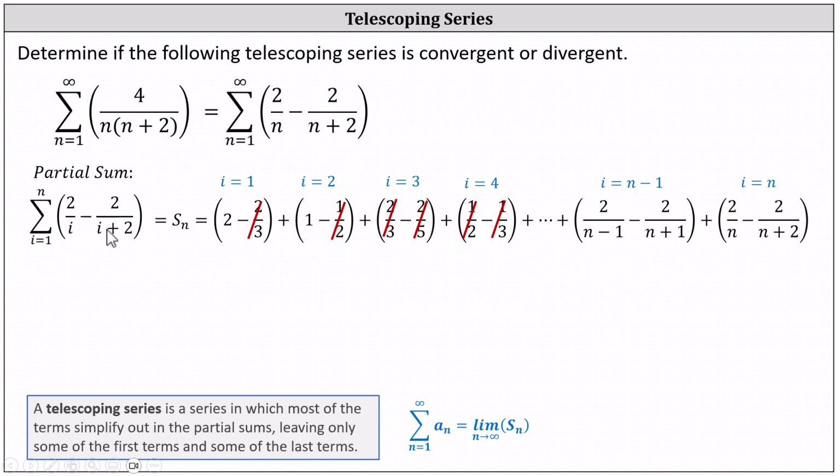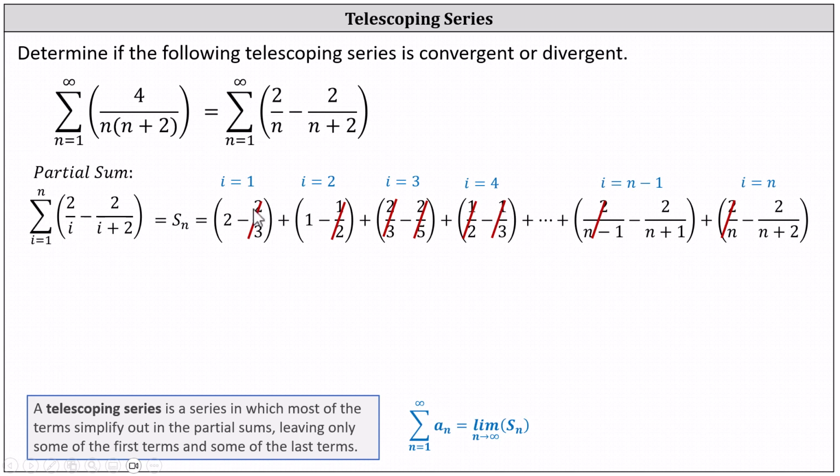Looking at the second fraction of the formula, notice when we have n minus 3 plus 2, we do get an n minus 1, and therefore minus 2 divided by n minus 1. So the 2 divided by n minus 1 simplifies out, and so does the 2 divided by n. This simplifies out with a negative 2 divided by n, which occurs when i is equal to n minus 2. Notice n minus 2 plus 2 does simplify to n, giving us minus 2 divided by n, which again will simplify out with the plus 2 divided by n. So we have 4 terms remaining.